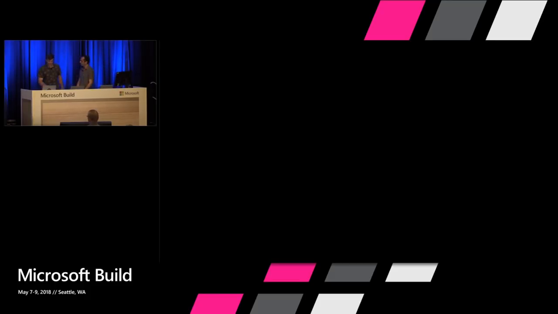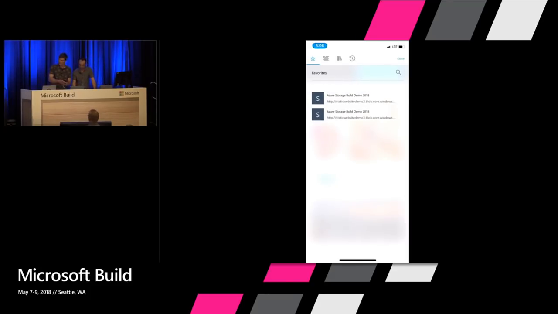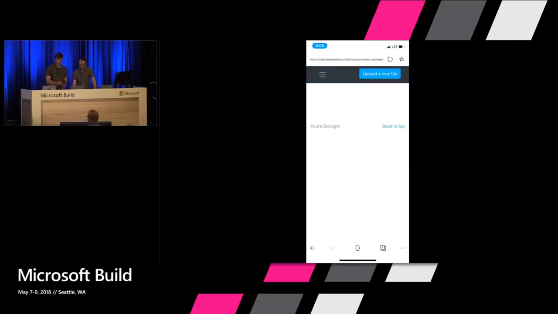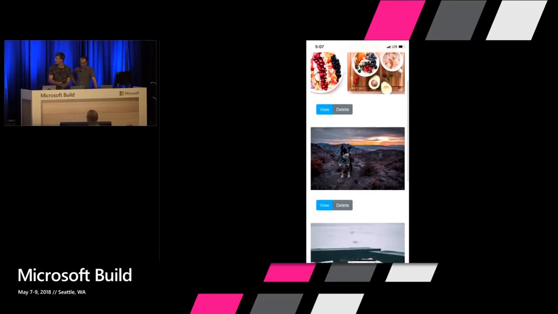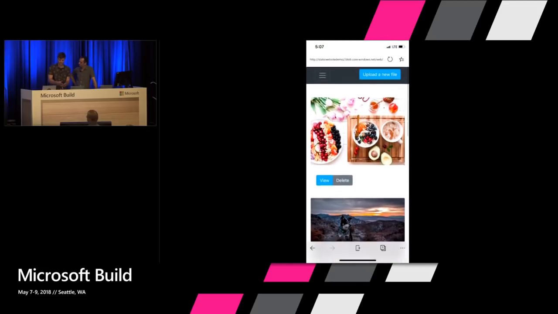So let's go ahead and switch over to this display. And there we go. So I'm going to click on the website. Sorry, not static anymore. This is now a dynamic website. But anyway, we can see it now on my iPhone, scrolling through the images. And I'm going to go ahead and upload a new file.